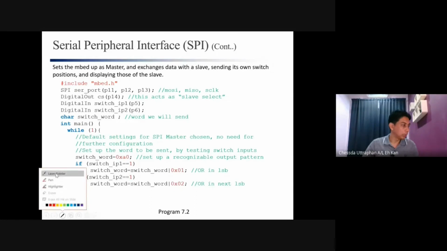So we have switch word declared here as char data type. You have A0 here. You assign it to this switch word, and you test the switch here. When switch 1, or IP1, equals 1, it means it's pressed.